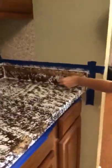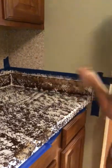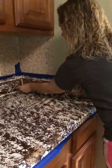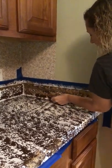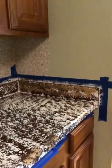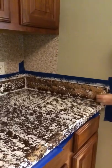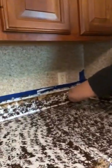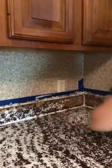I don't know how well the lighting is. I could have brought my studio lights in, but... Now remember, I have the lighter brown that's going to go, that creamy coffee creamer brown, that's going to go over this. I'm going to do all the edges first.